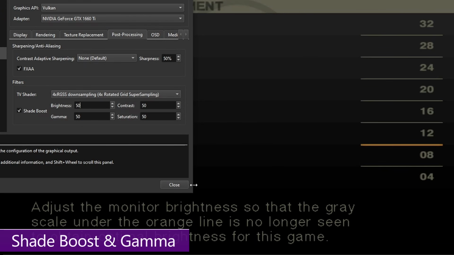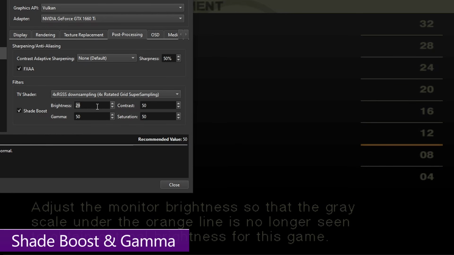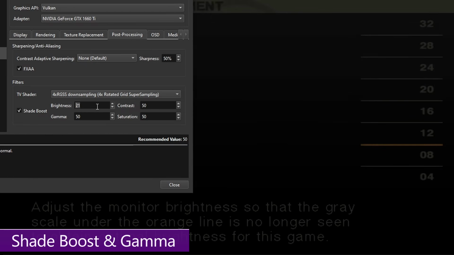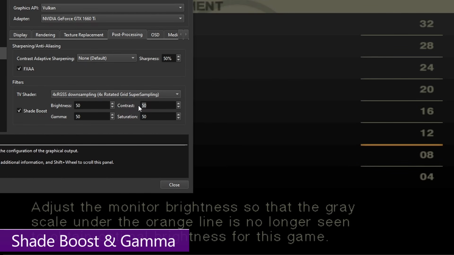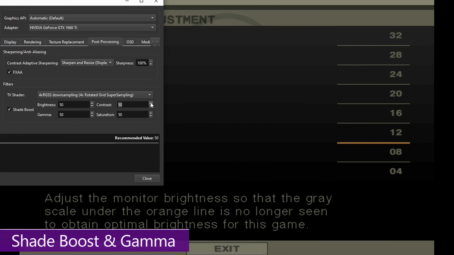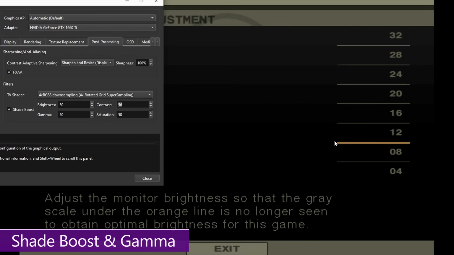Now, even though this is telling us to adjust our monitor brightness, it's not really the brightness we need to adjust because of the differences between analog and digital hardware. Simply lowering the brightness doesn't really get rid of those gradients, and at the point it does, it is just way too dark. So instead, we need to adjust the contrast, gamma, and brightness in conjunction to get the result that we want. For this game in particular, the first thing I'll do is increase the contrast up to 56, which as you can see gets rid of those two bottom gradients, which is what the devs intended.